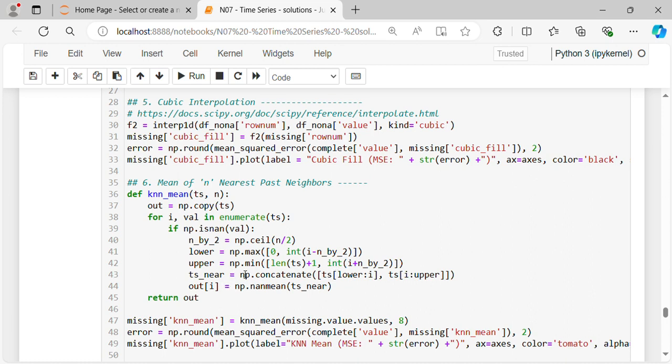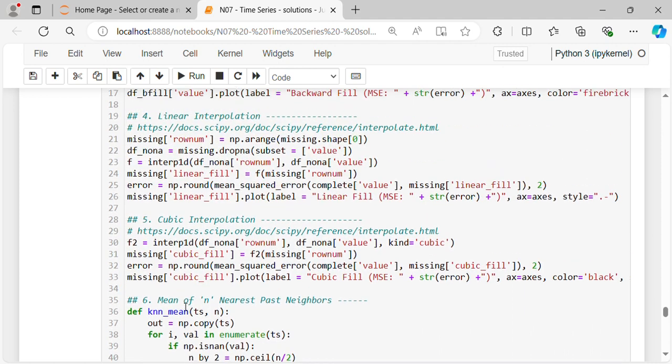Let upper equal np.min of length of ts plus 1, int of i plus n_by_2. Let ts_near equal np.concatenate of ts from lower to i, ts from i to upper. Let out of i equal np.nanmean of ts_near, return out.